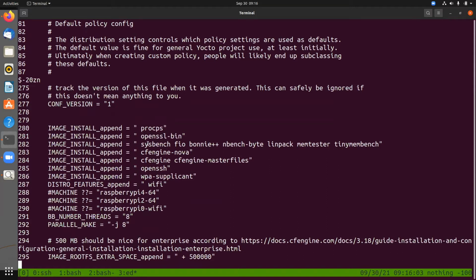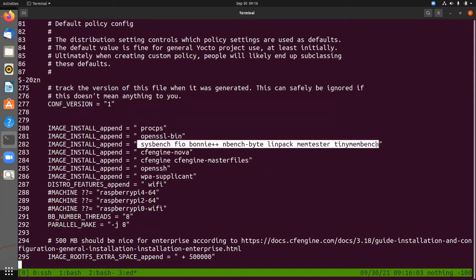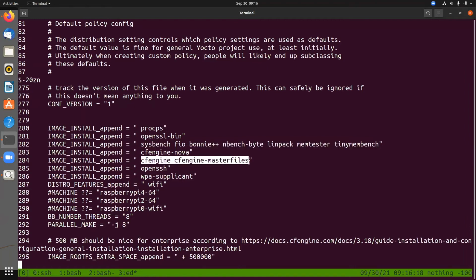And then I put in a bunch of benchmarking stuff with the intention of benchmarking the hardware as well as CFEngine's performance on the devices so that I have things to compare against. Here you can see this is the meta open embedded recipes for CFEngine, CFEngine master files.